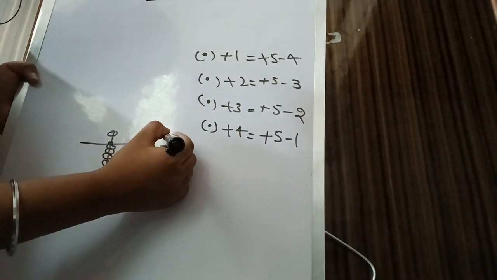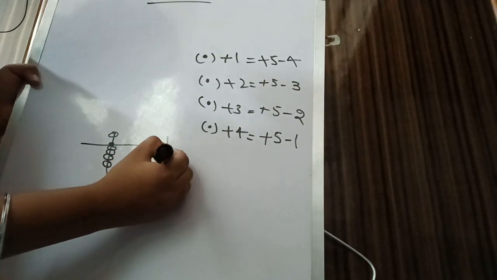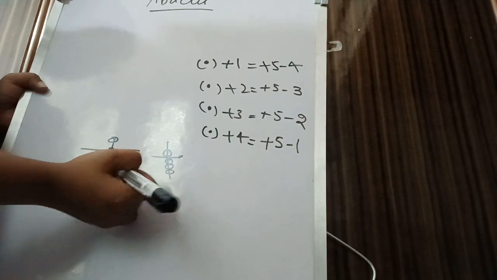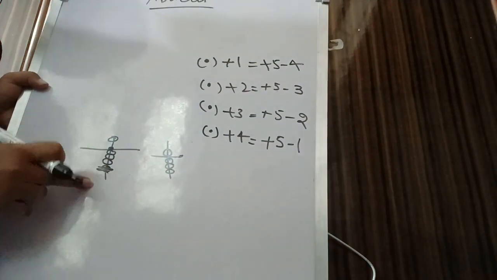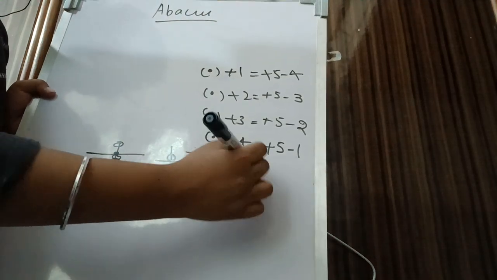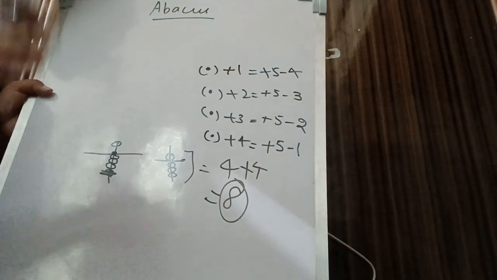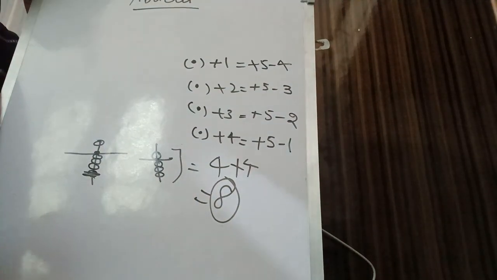Ones place, plus 5 minus 1. So we're going to do minus 1. It's 1, 2, 3. 1 down from here, 3 left. Okay, what's the answer? 8. Correct. 4 plus 4 is 8, and we got the answer. This is the complement. And you think that this is not necessary? The complements are really necessary.